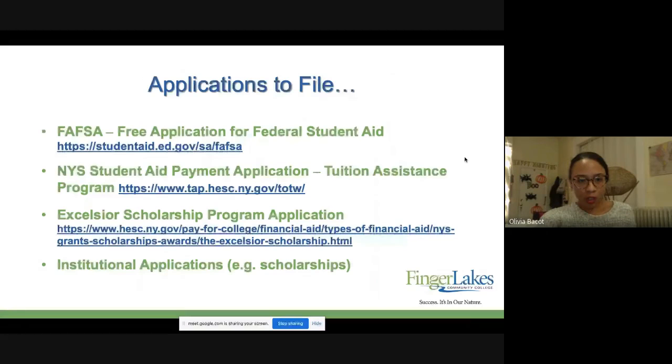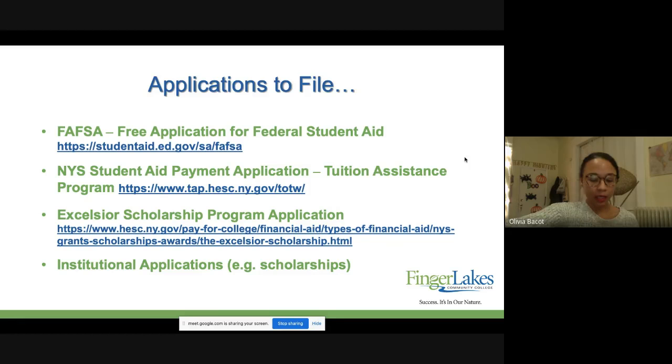After that, you're going to complete the student aid payment application through New York State. Now, this is really hard to miss if this is your first time filing a FAFSA. Towards the end of the application, there's going to be a confirmation page, which will give the student and parent an overview of what aid programs their child may be eligible for, on top of the expected family contribution.